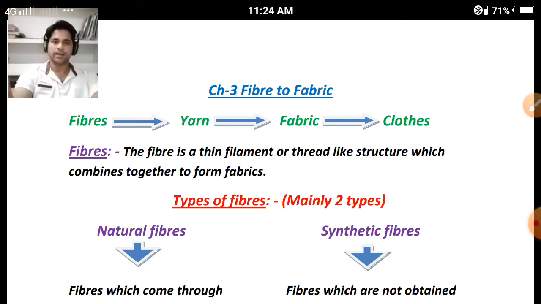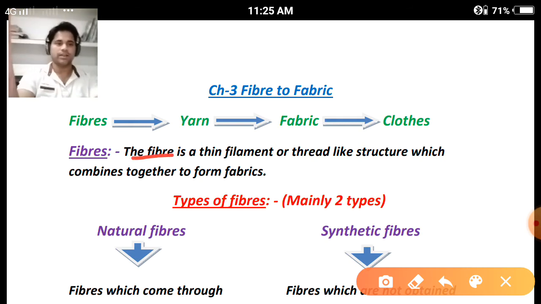What are fibers? As we have seen the term fibers in chapter number 2, dietary fibers or roughage. Though they do not provide any nutrient to our body, they are very helpful to our body in complete digestion. They are helpful to get rid of the undigested waste from the body. Clear? So these are the dietary fibers which are eatable, and when we talk about the other type, these fibers are very thin and are used to make fabric.